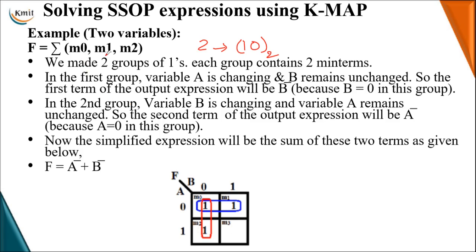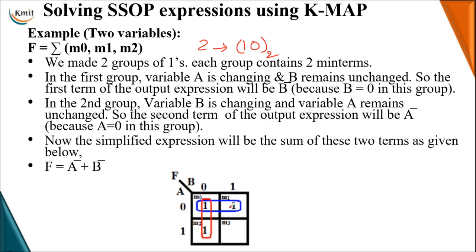So m0, m1, m2 are my minterms in my given function. Map your functional values in the corresponding cells of your 2 variable K-map: 0, 1 and 2. Upon mapping, check for the rectangles or the grouping into a larger square. I'll check for 4 square adjacency, but I have only 3 ones, so it is not possible. Then I'll go for the 2 square adjacency, which is a pair.